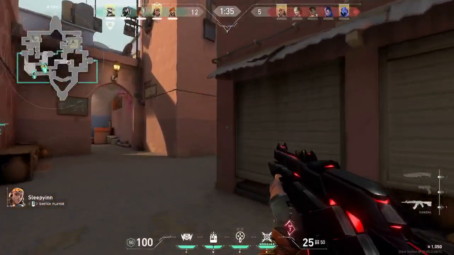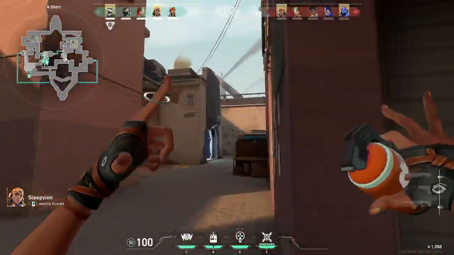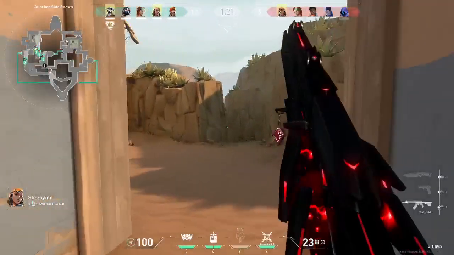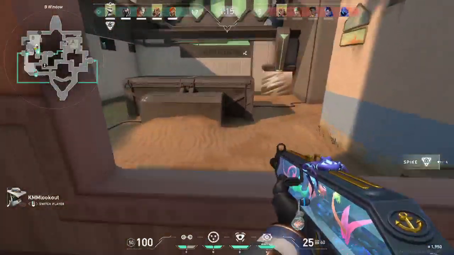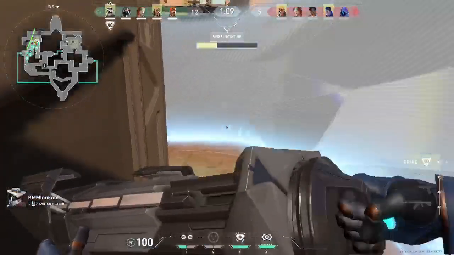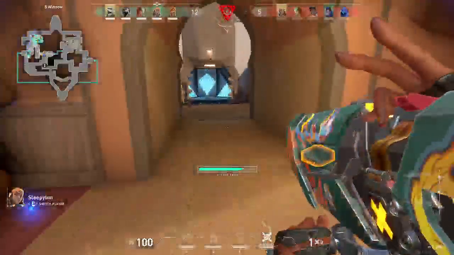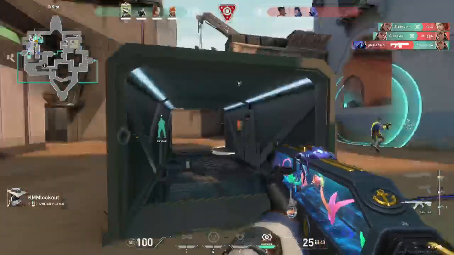Looks like Sleepy is going to lurk up. Cage triggered here. Who's next? Spike. Bomb buddy out. Here's going to be hard. Ooh, Sleepy with the double kill, but wasn't able to take him.